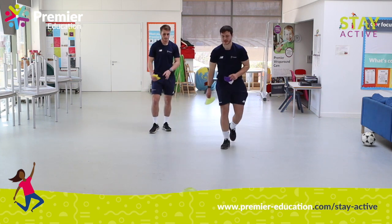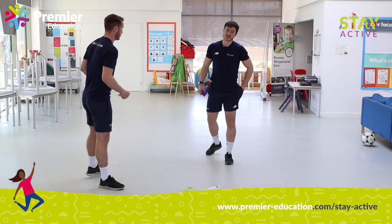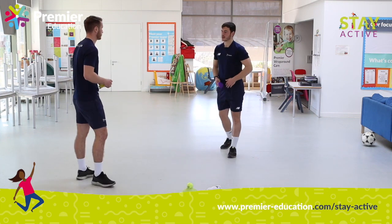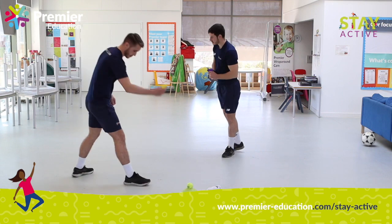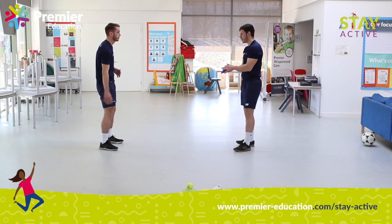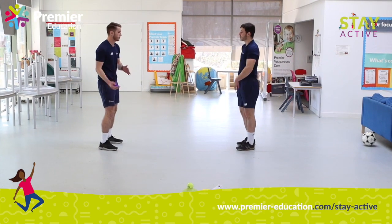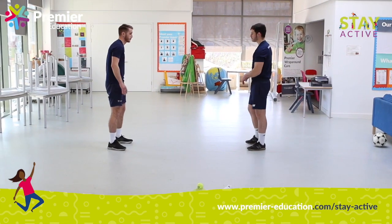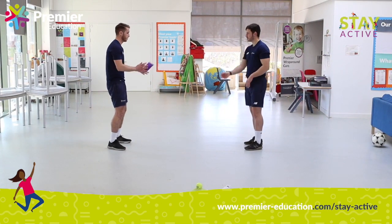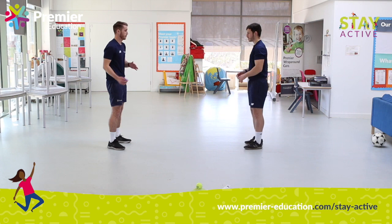The next thing we're going to do — if you haven't got a tennis ball or a bean bag or a pair of socks, I'm sure everyone's got a pair of socks somewhere. Ryan, you don't need your bean bag for this activity. Come and stand in front of me. All we're going to do is just practice some sending and receiving — underarm, focusing on the target, sending towards. We're not swinging backwards and forwards with loads of power. I'm mainly using my right hand so I'm going to challenge myself and use my left. We're sending towards our partner's torso, which is this area here, because it's the easiest way to receive.